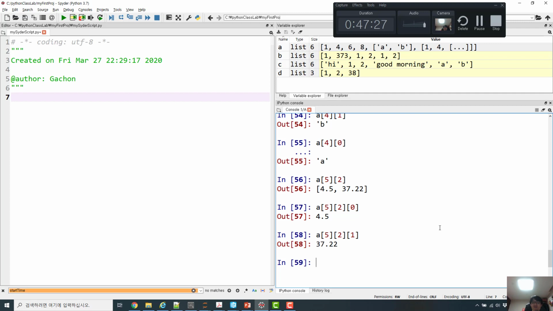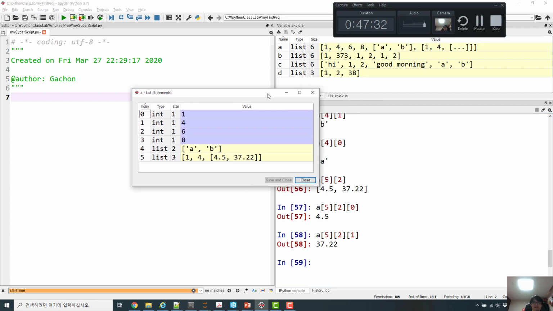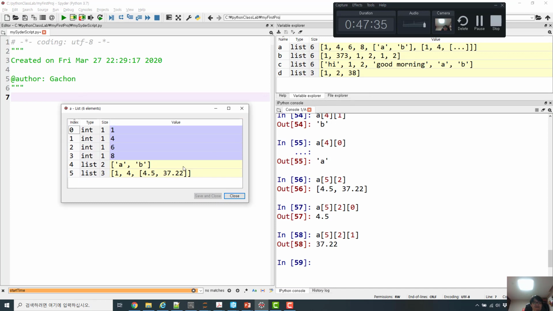So when you access items in the nested list, you can just go step by step into that item using the index, okay. As you access using the index, you can also change the value at that index.